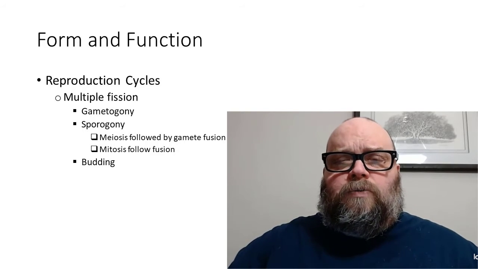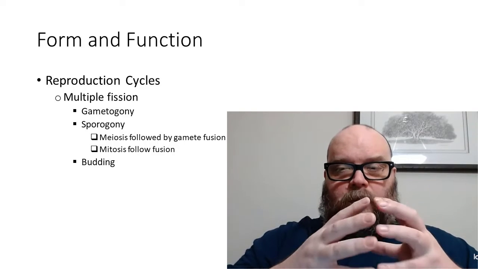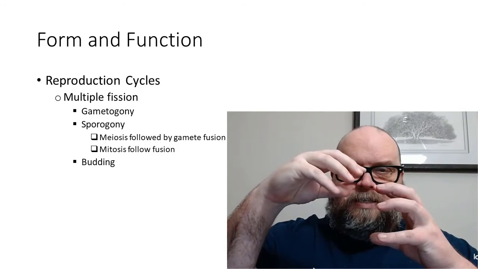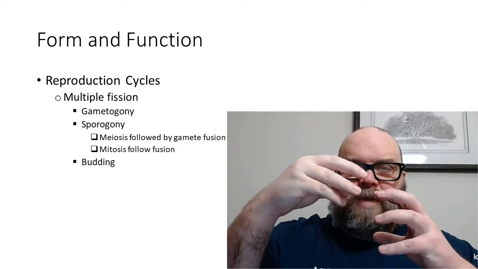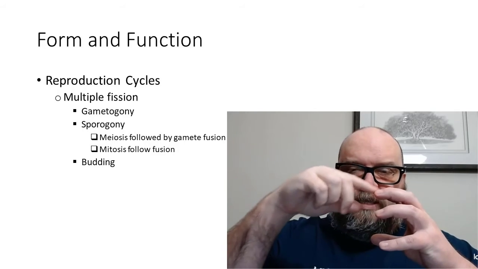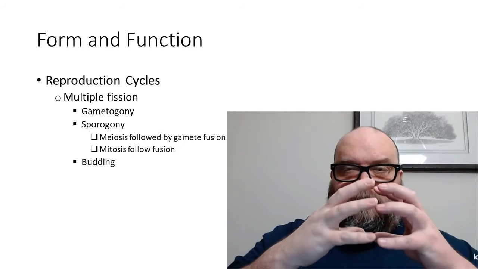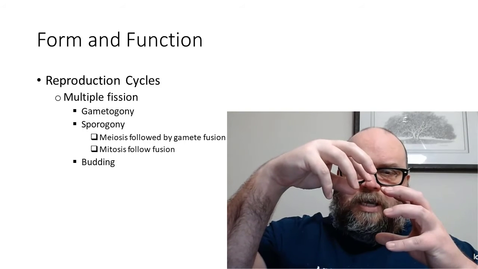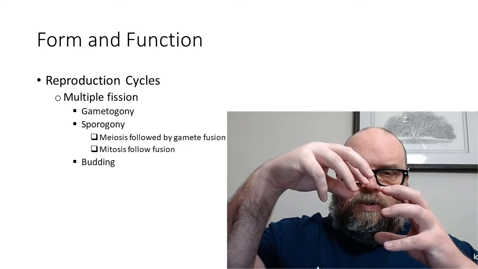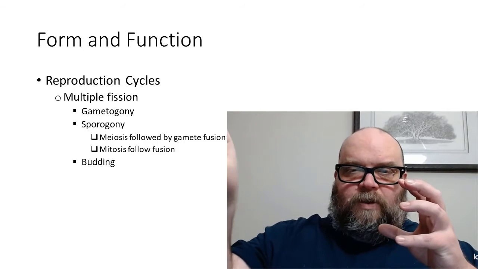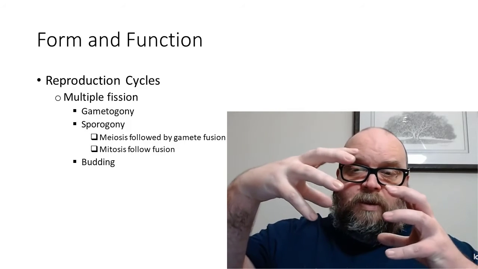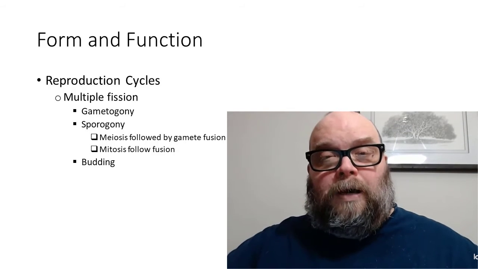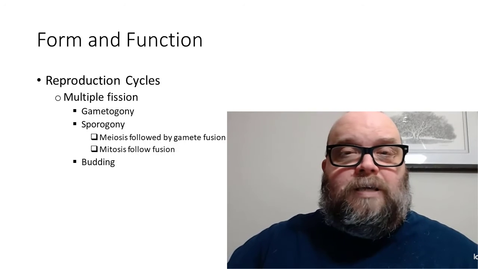You also see what's referred to as budding. One large cell will get a little protrusion off the side that now has its own nuclei, may have some of its own organelles, and then it will wall it off. So you now have the large original mother cell and a bud or a daughter cell that's like a mini-me attached to it. That mini-me can break off, float away, and become its own thing, or it can just get bigger, bigger, bigger, and they stay attached. They may be attached, but they are still every cell for itself.